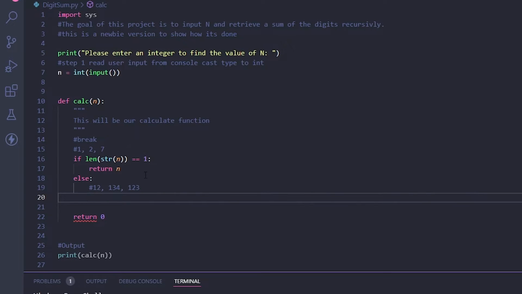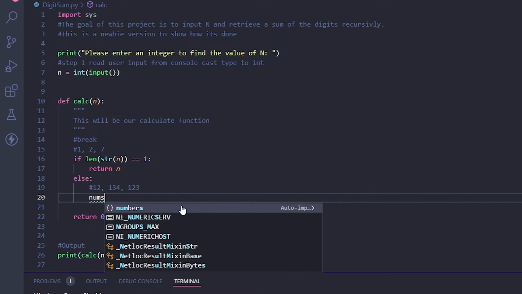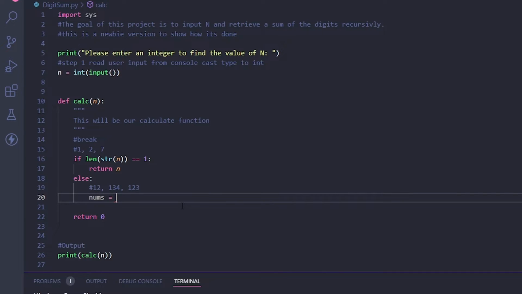This is where we would really get into the formula of this. So the way that I'm thinking about doing this is by creating a list, and I'm going to store each digit as a part into the list. So let's call this nums list.